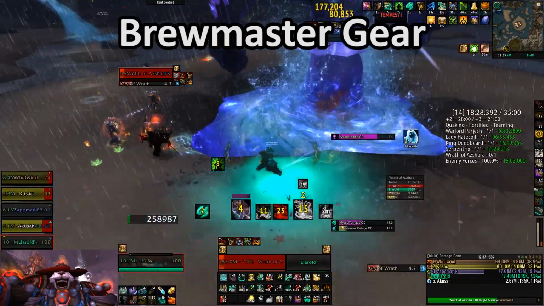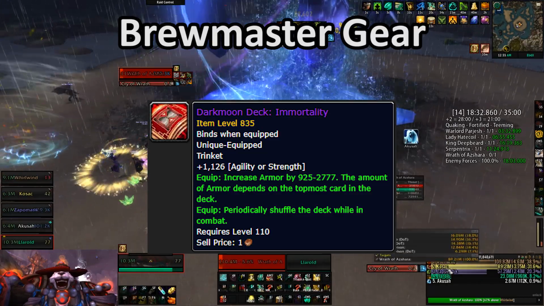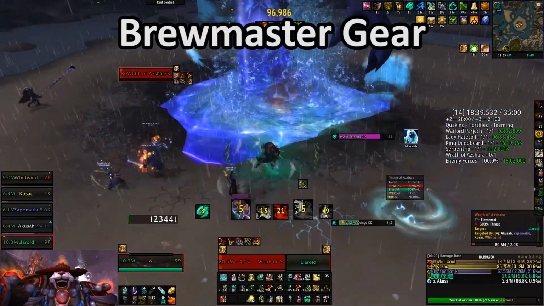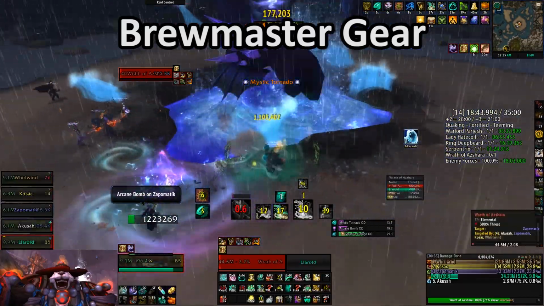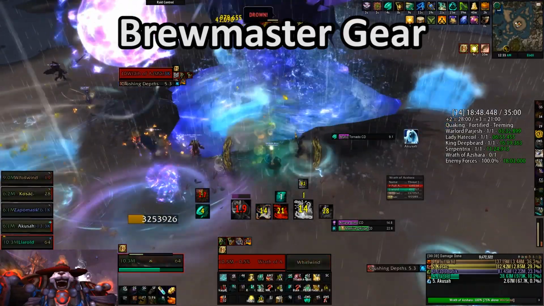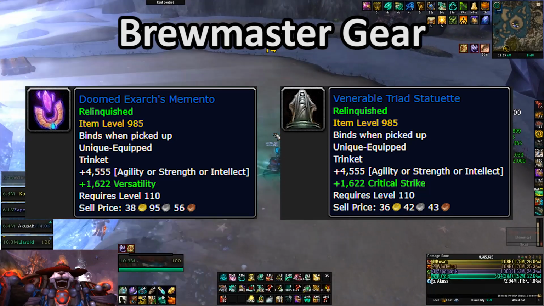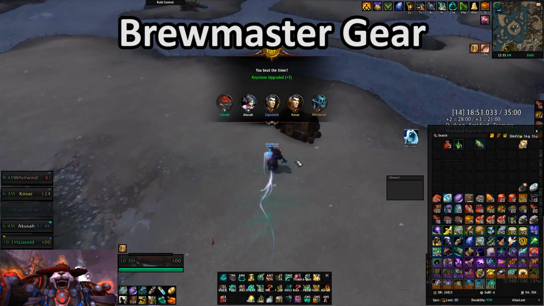single trinket in Legion. Darkmoon Deck Immortality is another trinket that's worth way more damage reduction than its item level indicates, and it's probably still the most reliable damage reduction trinket. It has fallen by the wayside a bit, as other trinkets are Titan Forging up into the stratosphere, and it's still staying down at item level 900, which it will for the rest of time. Agility Verse and Agility Crit stat sticks are great trinket options. They pack a lot of offensive and defensive value.